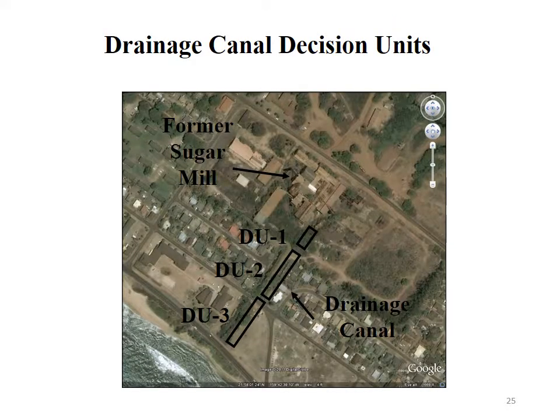Here's just an example set up in a drainage canal. So you might be sampling in ditches or shallow sediment in drainage canals. This was a former sugar mill discharging into drainage canals, and we're wanting to look for mercury or other chemicals that may have been used in former days in the sugar mill in these drainage canals, setting up an initial DU closest to the mill where we might suspect some of the majority of the contamination may have remained, and then additional DUs further down gradient to look for residues along the drainage canal.